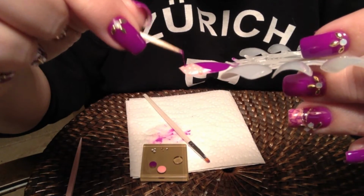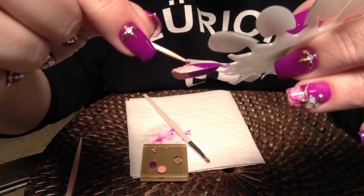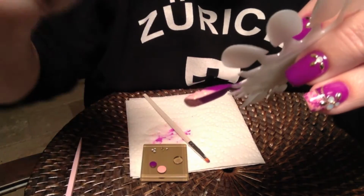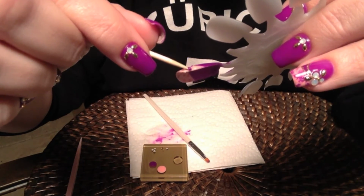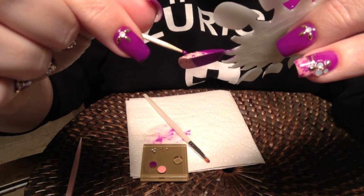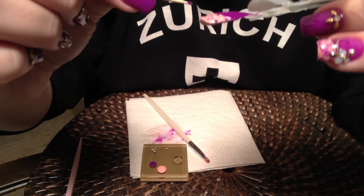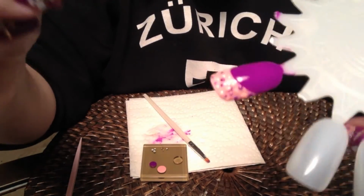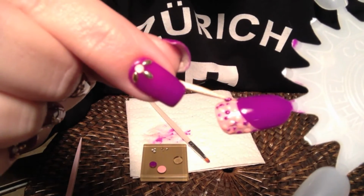Even just sitting on this tile, you can see this purple's getting slightly stringy. That's why I really did not like the application of this purple. It's a beautiful purple, but kind of a pain in the butt to work with. You want enough dots that you're going to try to cover most of the nail.